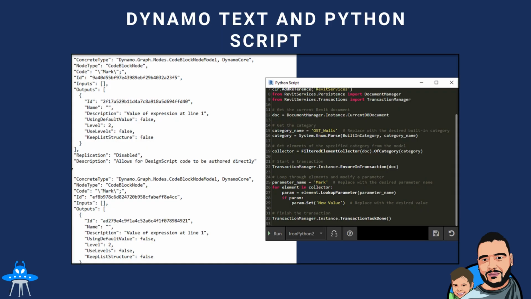So before jumping into the image and ChatGPT and Dynamo stuff, I did want to show this: the snippet of the code over to the right, so the Python script, and on the left, that is just the Dynamo text. If you were to open up a Dynamo file, a DYN, in a text viewer, then that's what you would see. So I took all of that text, copied it into ChatGPT, and it actually outputted something really useful. But with images, it makes it way easier. You can tell somebody, hey, post an image, and now they can create the scripts.